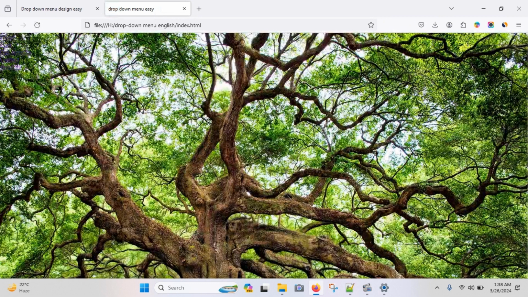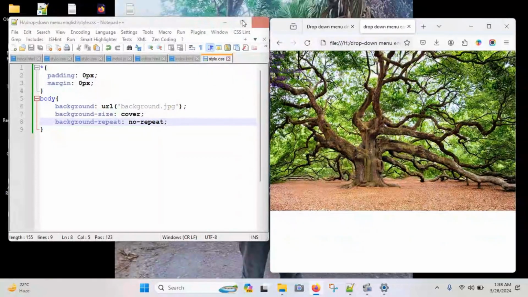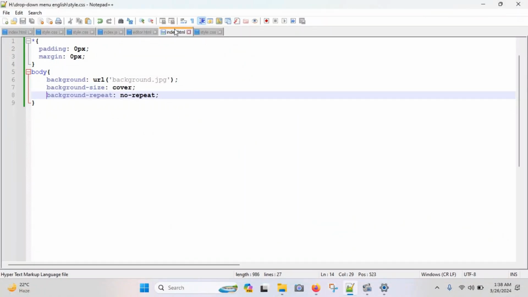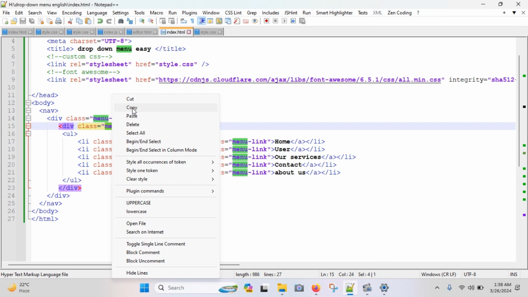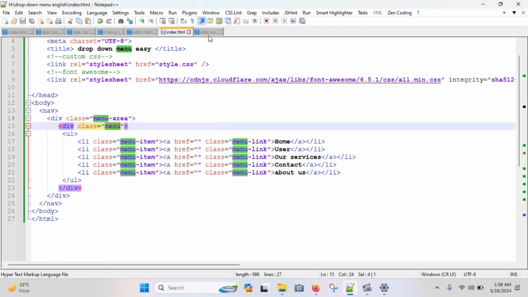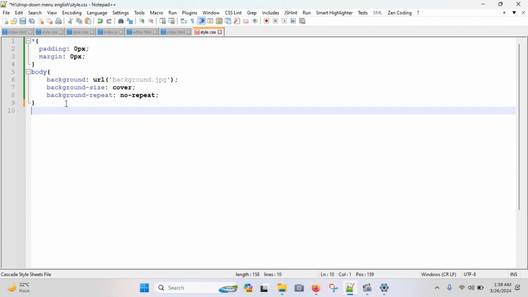And now I'm going to design the ul, I mean this menu. Therefore I'm going to copy its file name. Here you can add a comment to understand.